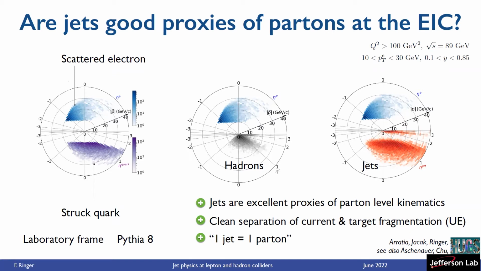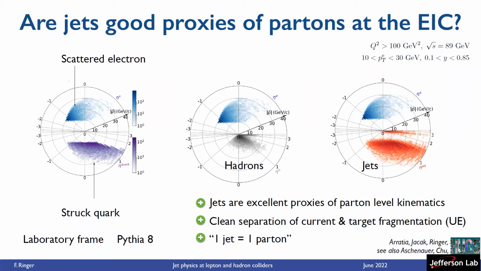And then it depends on the observable. It could be that if you find a substructure observable, for example, that's very soft sensitive, you include some hadrons that maybe you shouldn't have. For the total momentum, it's not going to be an issue. But if you come up with a very specific observable, that could potentially be an issue, and so that's something we'll have to check if the jet algorithm does it correctly for a specific observable. So it's definitely observable dependent, I would say.